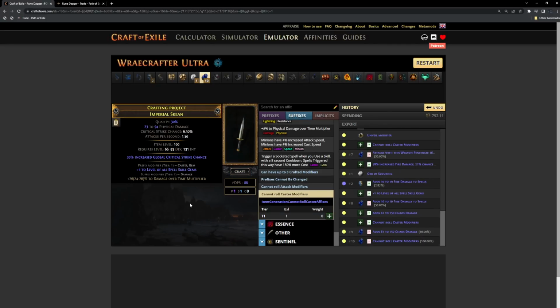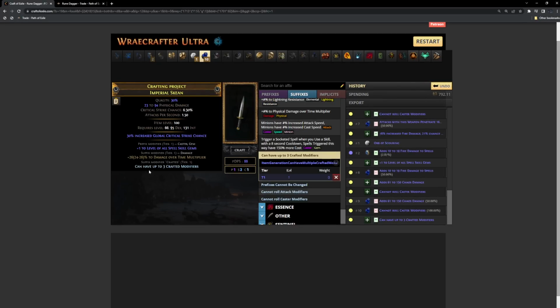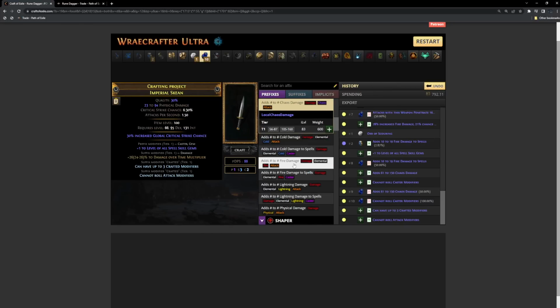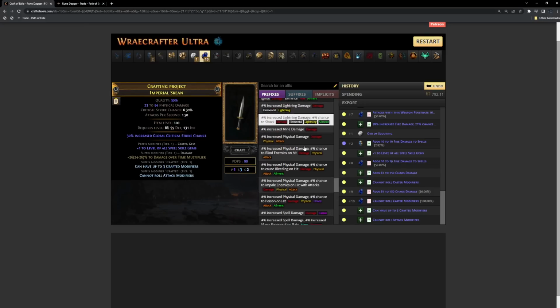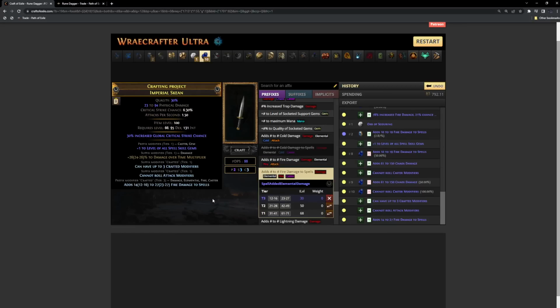Let's assume we have our fractured dot multi. At this point, we are basically done as long as you don't get unlucky here. You would craft 2 divines, can have up to 3 crafted mods, cannot roll attack mods, and to finish, flat fire. So let me find the flat fire 2 spells.